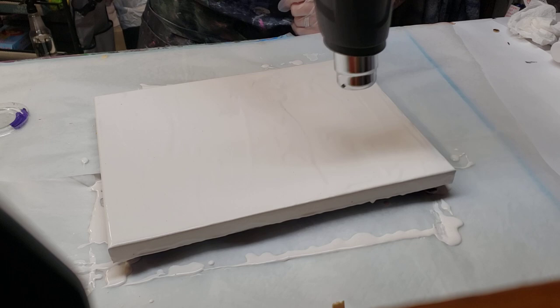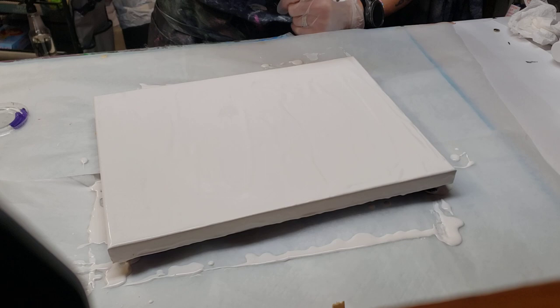You put the heat on here like this so you pop the air bubbles, because you don't want air bubbles in your paint.